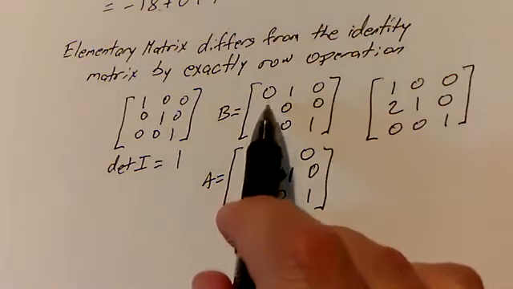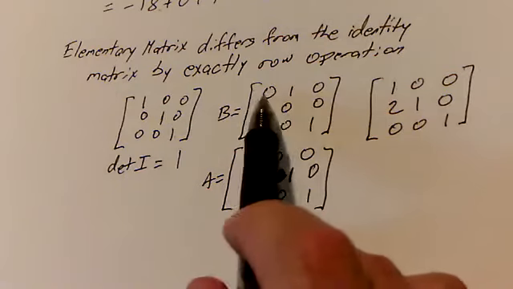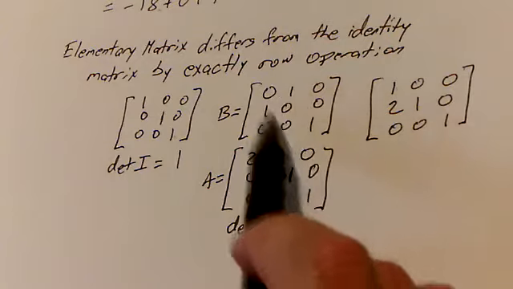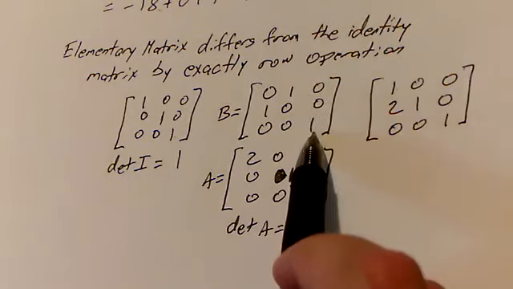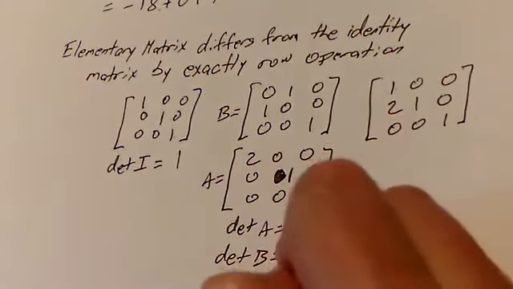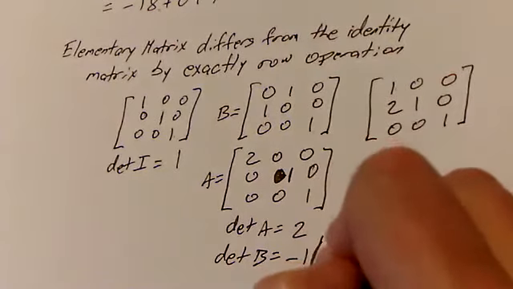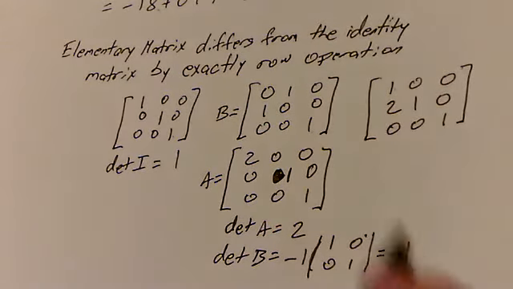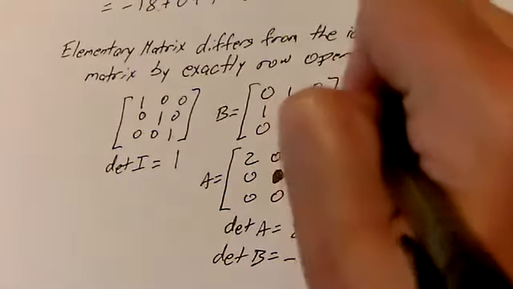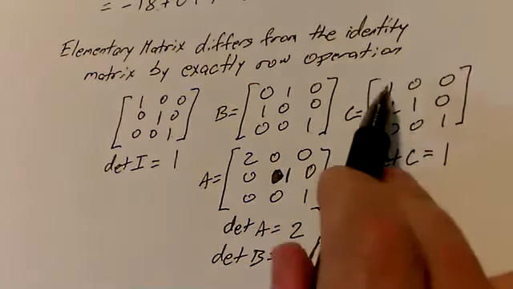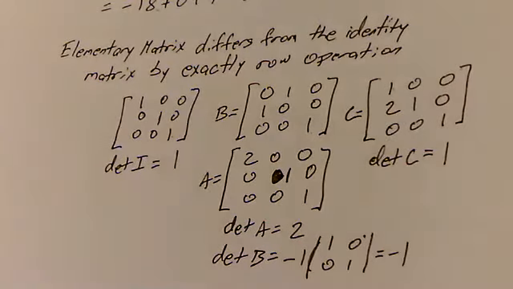So if I go to B, look here, let's do a cofactor expansion because I have all these zeros. So I have 0. This is going to be minus 1. And then I ignore the column and ignore the row. So I'm going to get 1, 0, 0, 1. So the determinant of B is going to be minus 1 times the determinant of the identity matrix. So that's going to be just -1. And then my one with replacement here, this is triangular, so we'll call this C. So the determinant of C, it's a triangular matrix, multiply on the diagonal, 1 times 1 times 1, all ones.